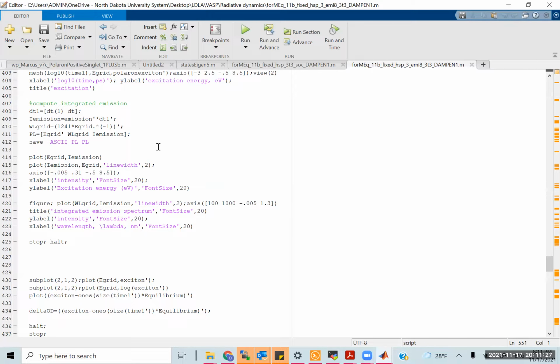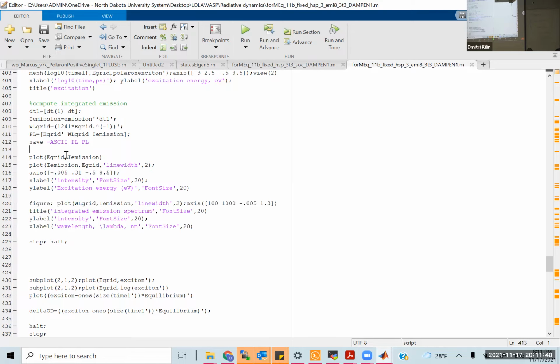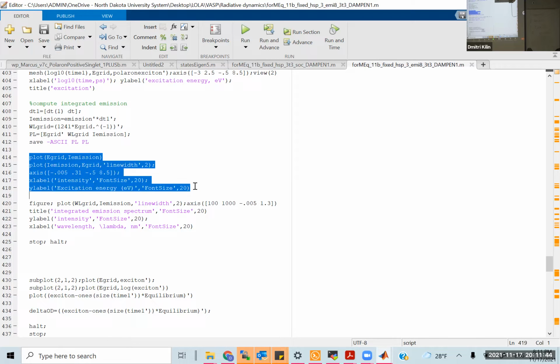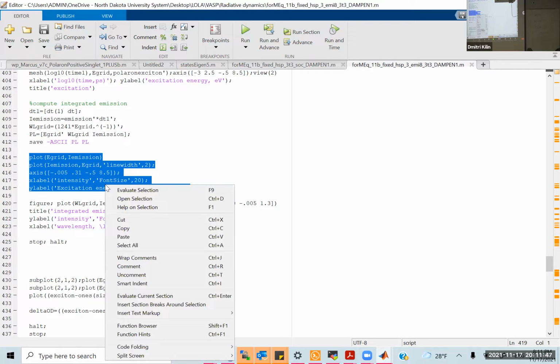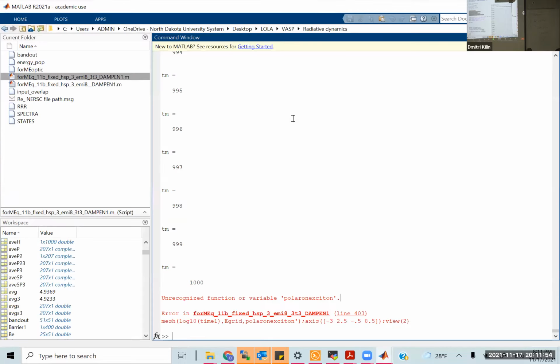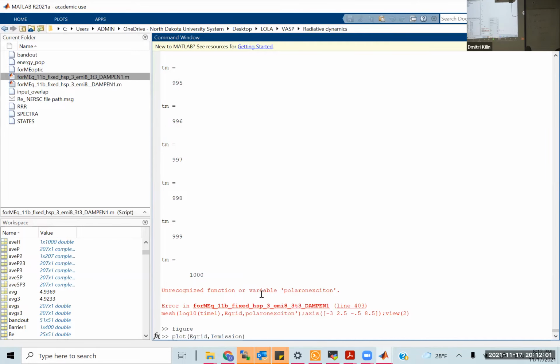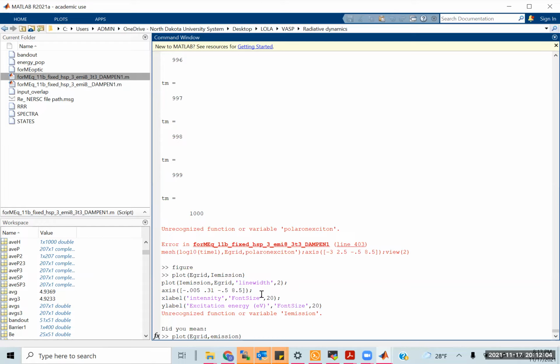Wait, wait, wait. Copy. Figure. Paste. So there is something wrong with the ID.